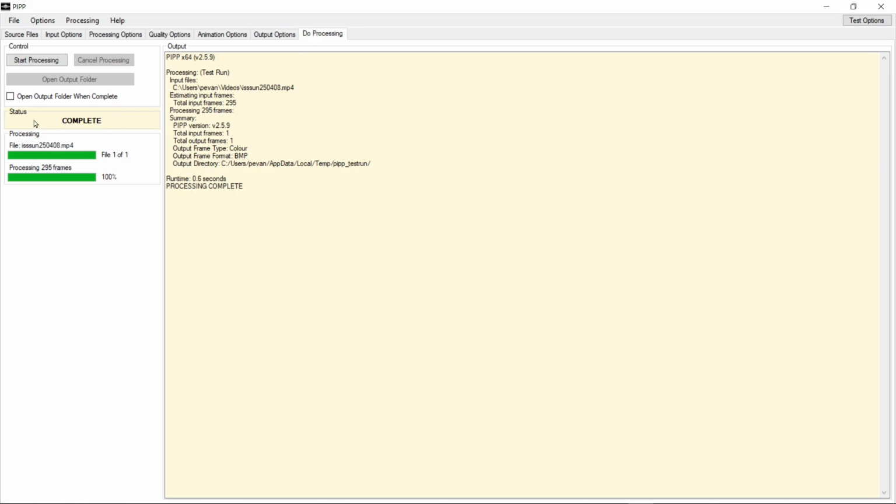And you have to actually start the processing here. And there we go, there it is, processing 295 frames. And actually that's 10 times more than it needs to be because I slowed everything down to 10% speed. So that's done now. I'm going to open the output folder.